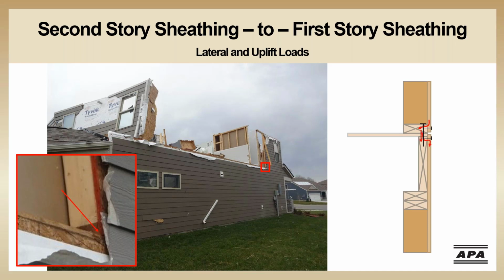The connection of the bottom plate to the second floor is face nailed, which means it depends on the strength of nails in withdrawal. As you can see by the photo, the connection was not strong enough to transfer this load. The bottom plate was pulled up the entire length of the side of the house. The rear corner of the house was stiff enough to hang on to the end piece of OSB, but the load was still great enough to rip the OSB in half the long way.